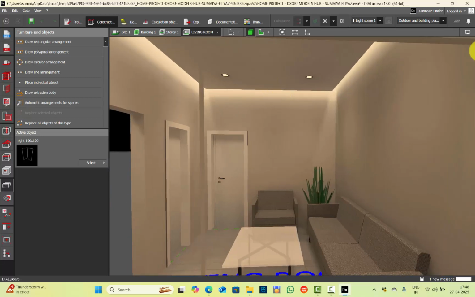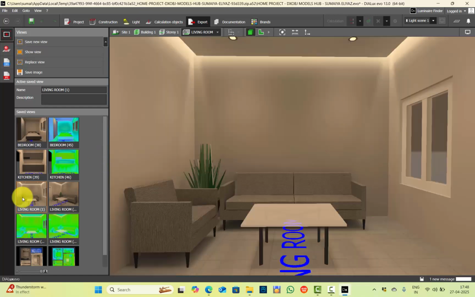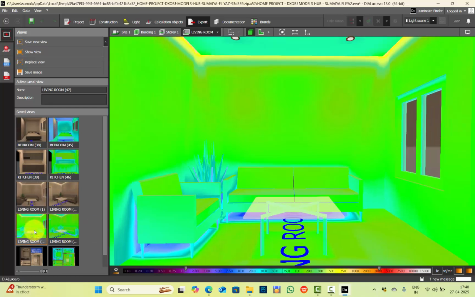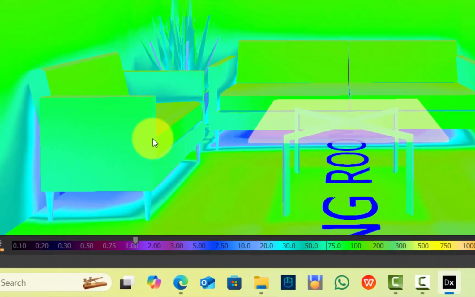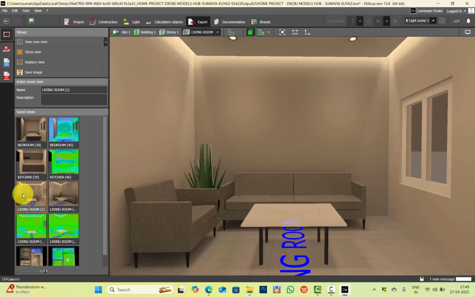If you want to go inside any room and see the view, go to the export and you can click on the views. See, you can see the cove lighting detail here. And if you want to see the thermal image of the same, you can click on this view. Thermal shows you in false color what the light lux levels are. This is the scale which shows you what the lux levels are. If you see on the wall, it's green, so that means we are achieving some 100 to 200 lux on the walls. This is more like a reference project for you.